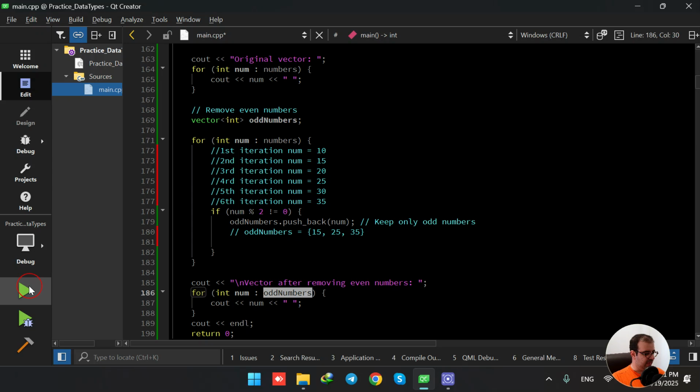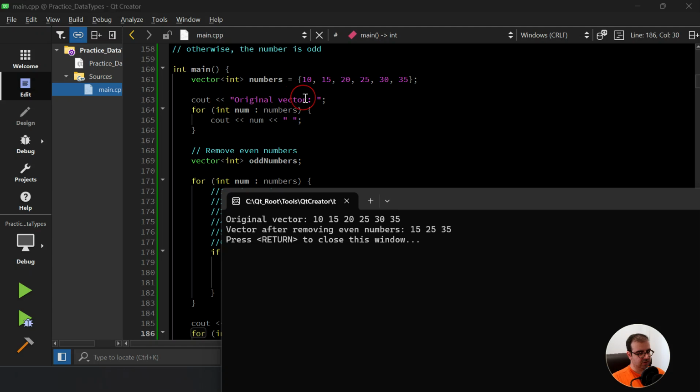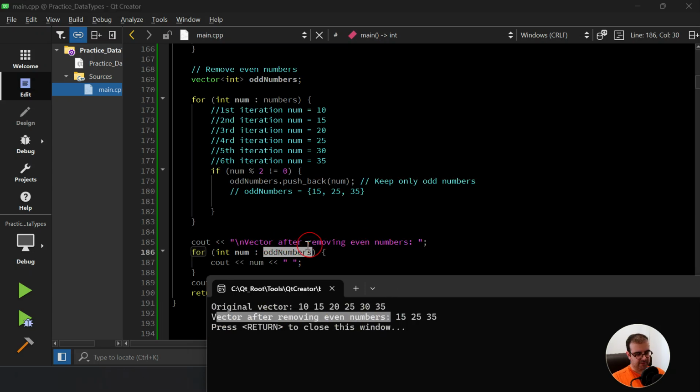When I run this code, we see the original vector being printed out here: 10, 15, 20, 25, 30, 35, exactly these elements. But then, when we have another for loop to remove the even numbers, we see that the vector after removing is shown with this message.